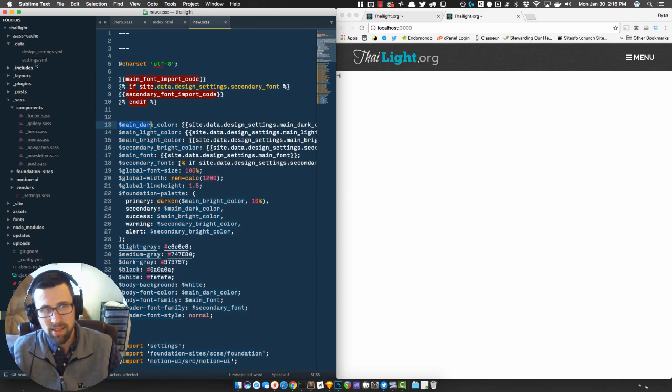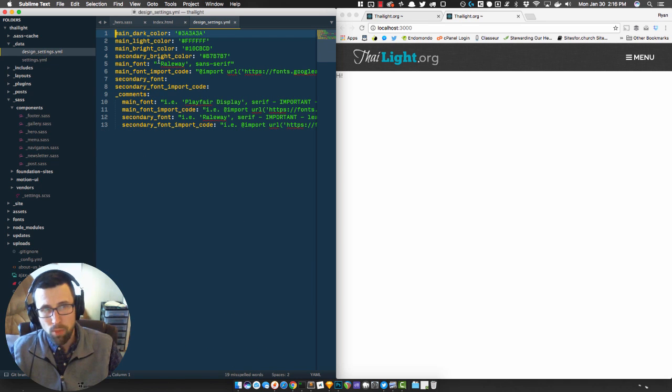Basically what that does is it allows us to have this where the user can edit it on Cloud Cannon. We'll get to that later. But they can edit the colors, they can edit the fonts, and then all of the fonts and all of the colors will be updated across the site based on this YAML file, which is user editable. So we have to set that up, okay?